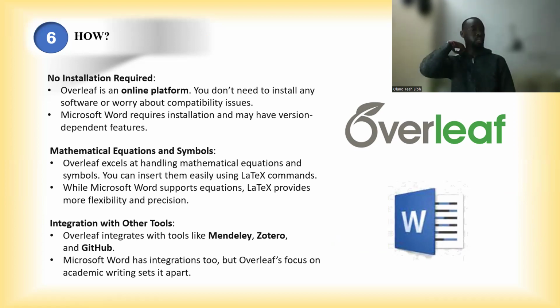Mathematical equations and symbols. Overleaf also has a very, very good one as well, LaTeX. Microsoft Word has one as well. Like you can also incorporate other modules, like the math tab, which is another feature or tool that you can incorporate into Microsoft Word if you want to use more mathematical equations. But Overleaf just gives it to you on the go.